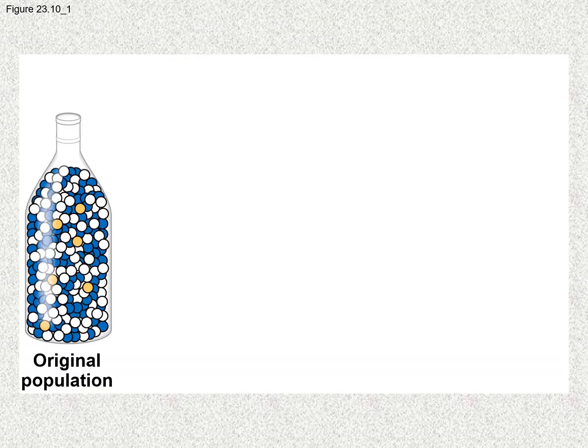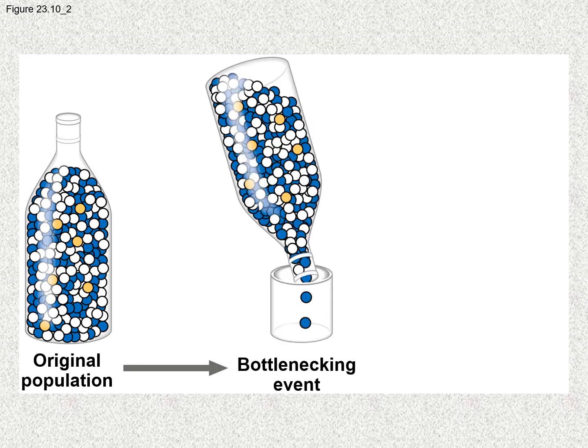Right, so let's look at an example of the bottleneck effect with an actual bottle. A bottleneck is ultimately a constriction somewhere. So here we're talking about a constriction in population size. Let's say we have an original population with blue, yellow, and white alleles in here. Now let's say we have some event that is going to reduce the population size by most of the bottle, because most of the individuals are not going to make it past this bottleneck right here, whatever that might be.